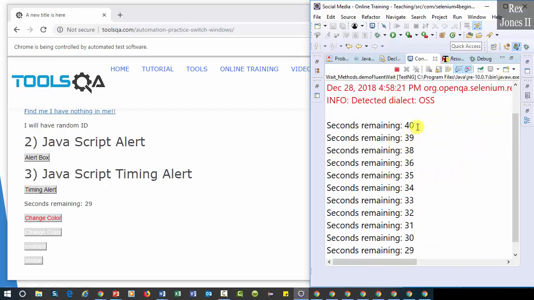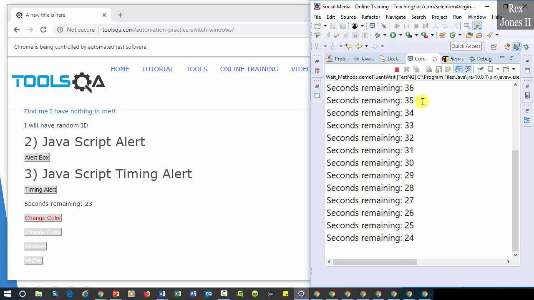We see the polling for every second starting at 40, then counting down. This test script should fail when the countdown timer reaches 10 because we are waiting 30 seconds.